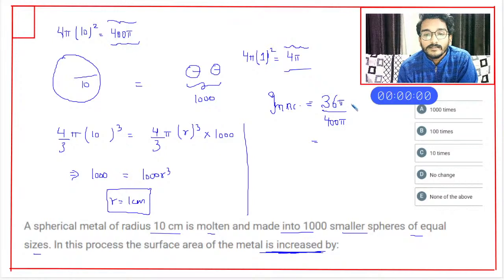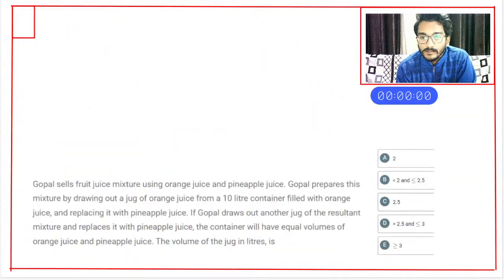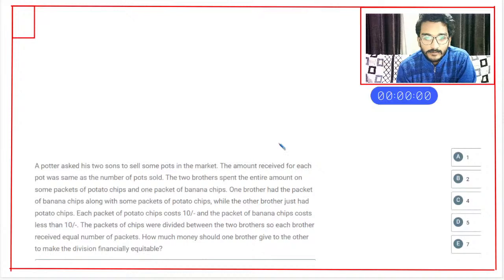Or how many times is it? So we can say it is 900%, right? So none of these, 9 times is the answer. It becomes 10 times. Increase by, it is how much? That was the question. So 9 times, none of these. Okay, moving to the next now. Okay, try this question.